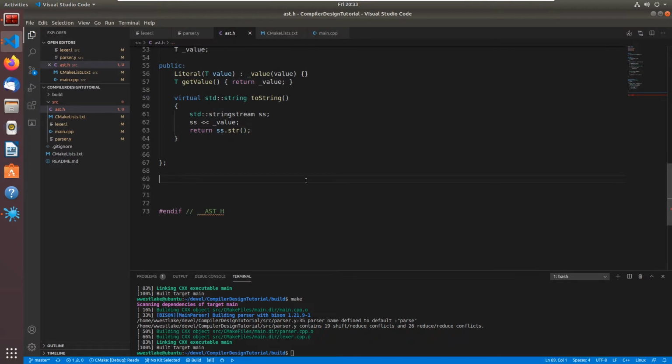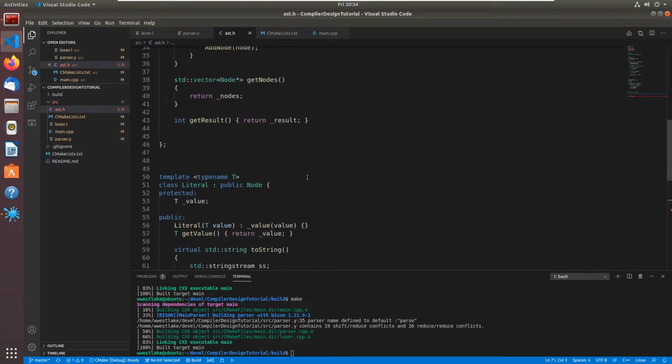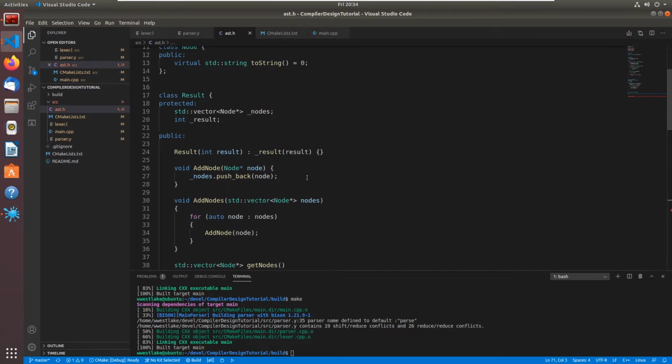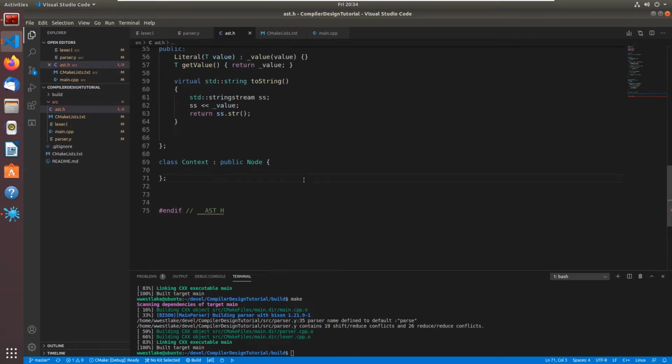So let's come down here, and we're going to create two classes. The first class that we're going to create, we're going to call it a context. Ultimately, this context class will contain all the necessary data about our game at any given time. But we're just going to leave it empty for the moment. This is so that we can put it in as a placeholder, and we'll fill it in as we start building up the game.